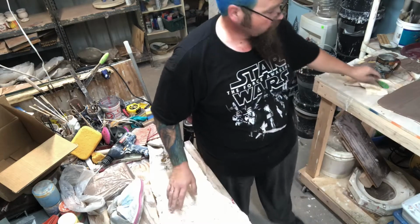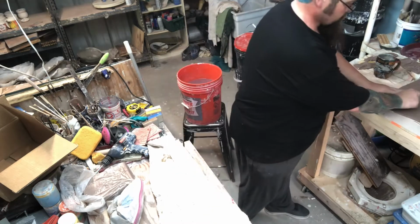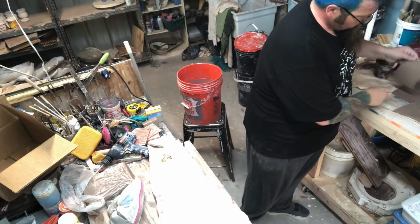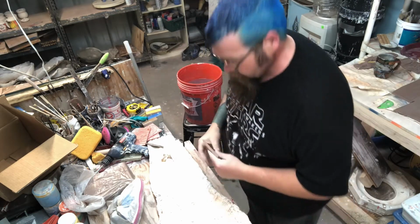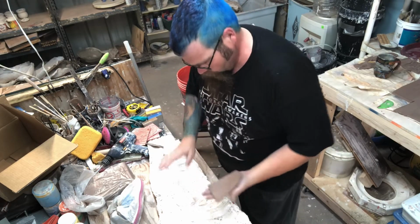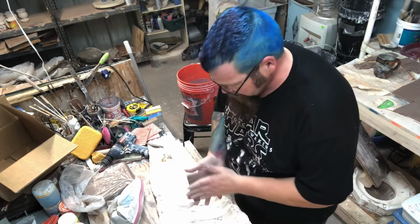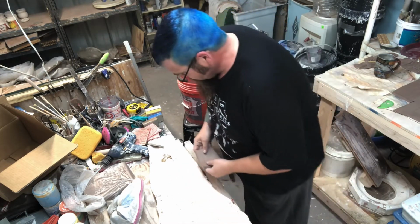Now, these particular pieces have seen a lot of use. I'll have to make more soon because it's not a series that's stopping anytime soon. But in order to make that middle section, which is on some vases and cups and bowls and other things, I have to start off with the mold. It's just a simple plaster wrap mold that I again pulled off of a person, and a slab of clay that I rolled out on my slab roller.